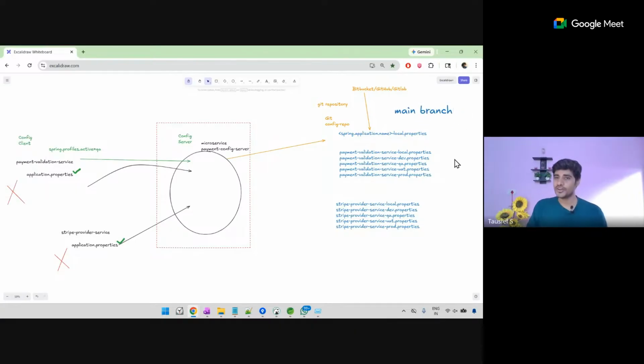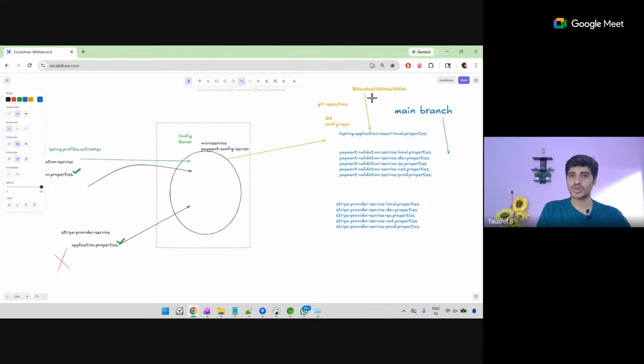Whenever you want to make any modification to any of these property files, one approach is going to be, you will create a feature branch out of that directly, make the modification, raise a code review request, and put it back into the main branch. That's it.